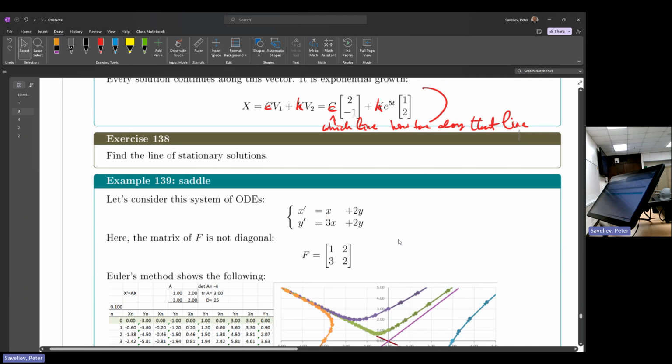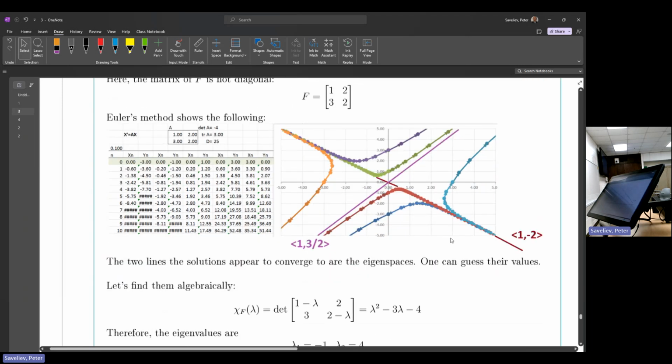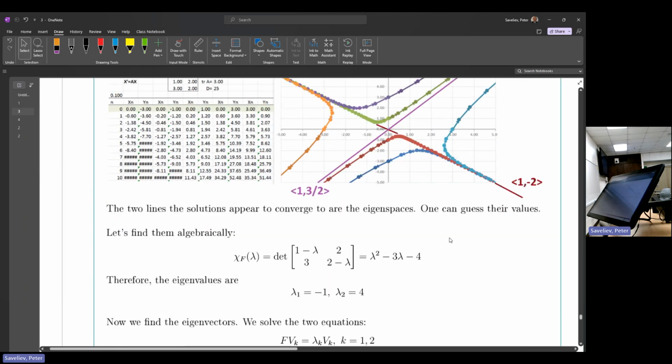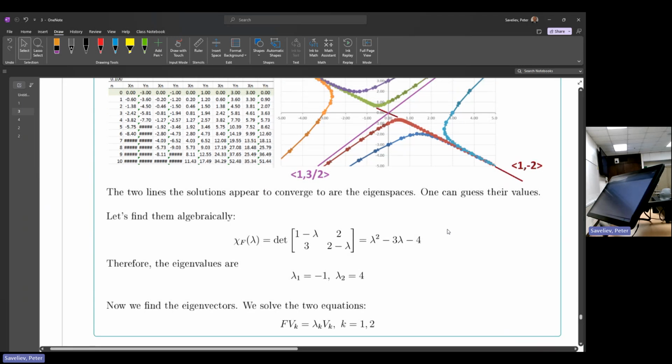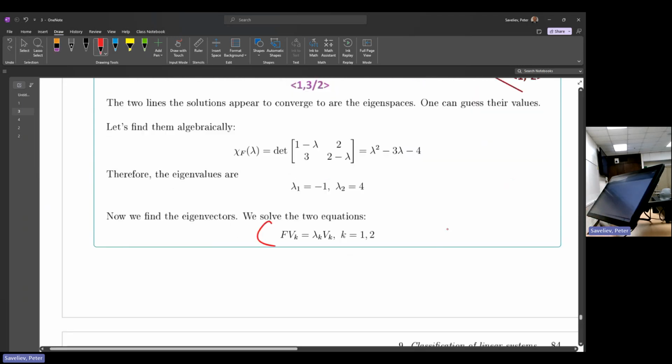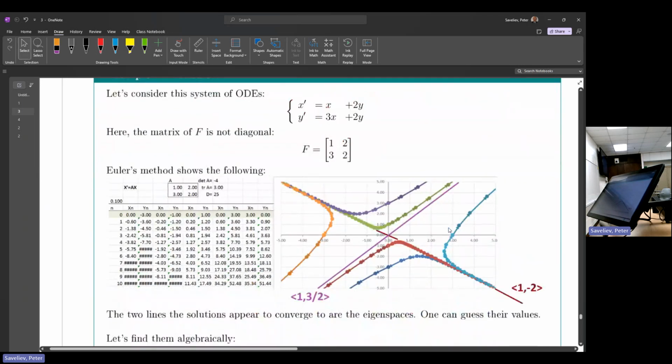Okay, so the saddle points we just saw last time. That's once again the same thing. We find the eigenvalues first, which happens to be, once again, algebra: the determinant of a 2 by 2 matrix. We solve it with the quadratic formula. It happens that one lambda is negative and the other one is positive, so there will be exponential decay along one of the lines, this one, and exponential growth along all the others. Once again, going through this algebra takes some work, but nonetheless, as you can see, the spreadsheet does that.